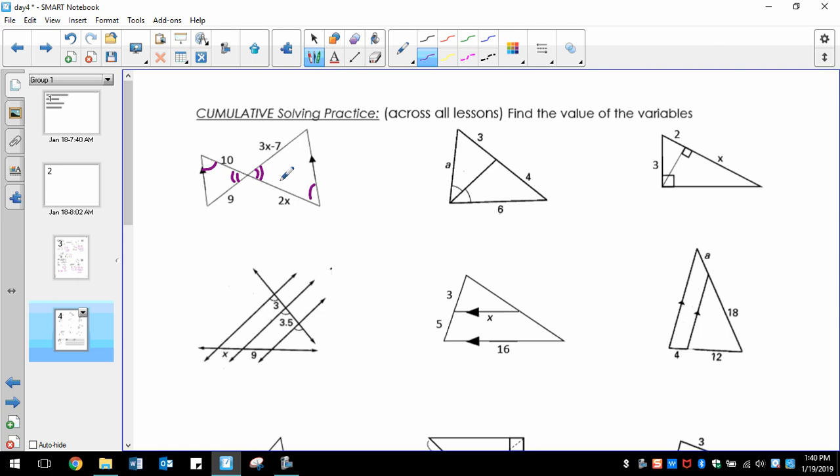You should remember that the definition of similarity includes the fact that corresponding sides are proportional. So we're going to match them up. We can use the markings to know what's corresponding to what. So clearly this side right here between the double and the single corresponds to this side, which is between the double and the single in this triangle. So to write my proportion, I know that 2x and 10 are corresponding, so they will become one of our ratios. And then make sure you go back to the triangle that this came from. So 3x minus 7, that corresponds with 9. And then you would cross multiply.